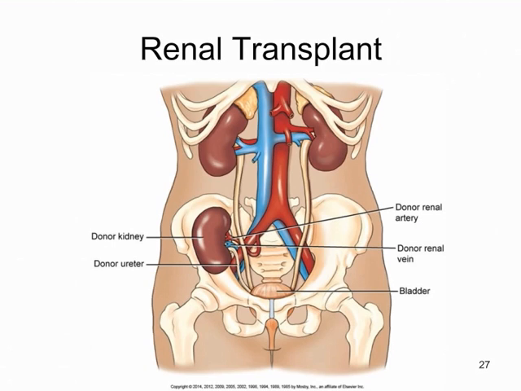Here's an example cartoon of a renal transplant. You'll see the two host kidneys right in their normal anatomical position, and then you can see the donor kidney is attached a little bit lower on. So I find that very interesting. If you think about a kidney transplant, it's not always taking out the bad one and putting in the new good one. In this case, they leave the bad original kidney in and just put in an additional kidney and then hook it up to the appropriate blood vessels and to the ureters that travel to the bladder.